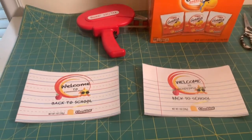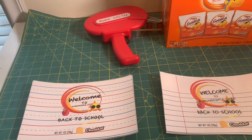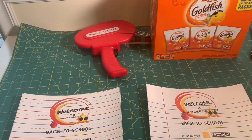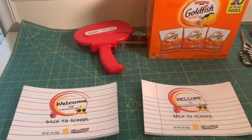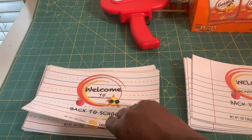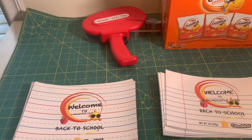Now I do recommend, what I like to use is the glossy brochure paper, but if you don't have that, or if you don't want to use it, you can use just regular copy or printer paper. We do a lot of different events for our clients, and so I just found that the glossy brochure paper definitely is pretty, and the colors come out more vibrant, but that's to me.